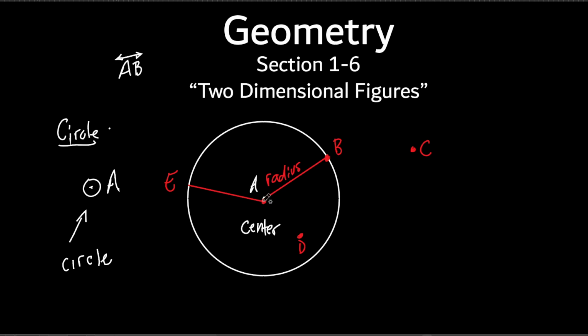So from the center of the circle, I could go anywhere. Again, I'm going from the center, and I'm going right on the circle. Any line segment from the center of the circle to the circle itself, meaning it lies right on that white line right there, okay? Those are all the same.